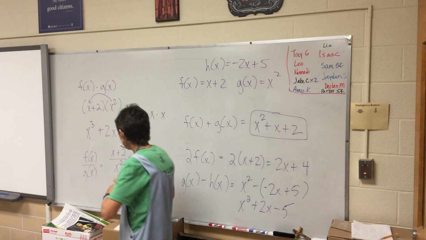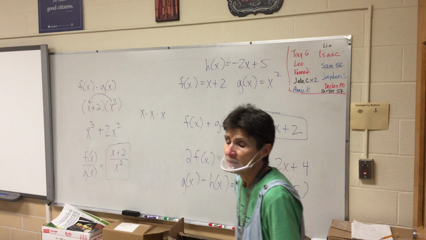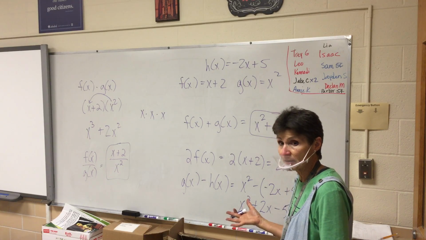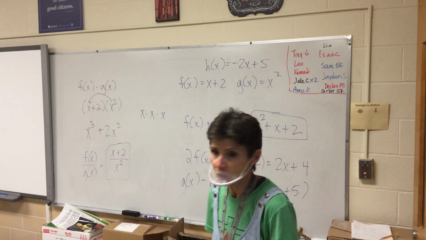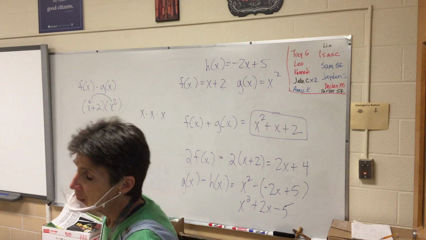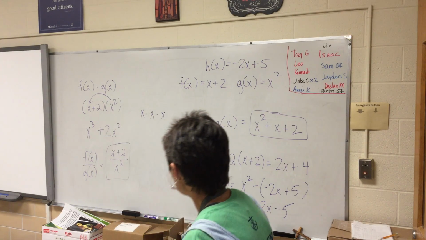No, we don't want to do anything to that. That is considered simplified. Don't mess with it. If you made the exponents negative, which is what you have to do to move it around, then you're breaking the rule that says we don't want any negative exponents. So if you moved it up, the first thing you'd have to do is move it back down. So we don't do that.